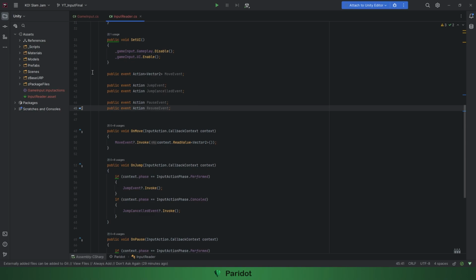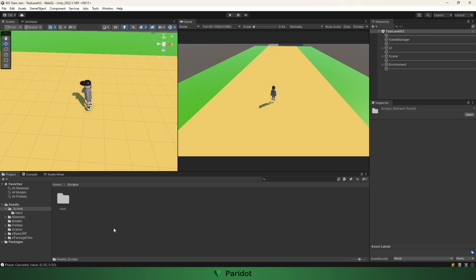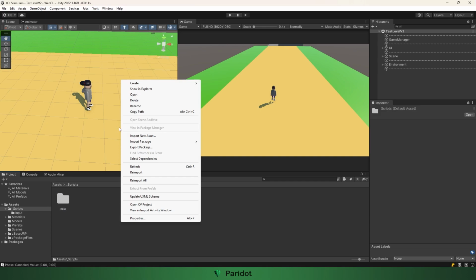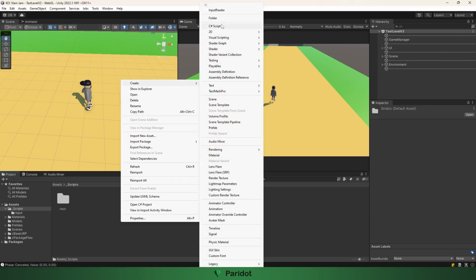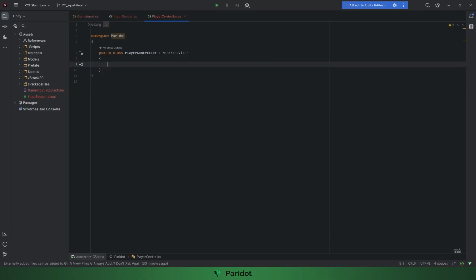So the next thing we're going to do is set up the controllers to handle these events that are being triggered now. So I'm going to go into my scripts folder and then create 2 scripts, one for the player and one for the game manager. To not make this too complicated, I'm going to keep these scripts very simple. It's not going to be any complicated input. I just want the player to move and jump, and I want to be able to pause. So I'm just going to speed through writing this script right now, and then I'll explain what's going on afterwards.